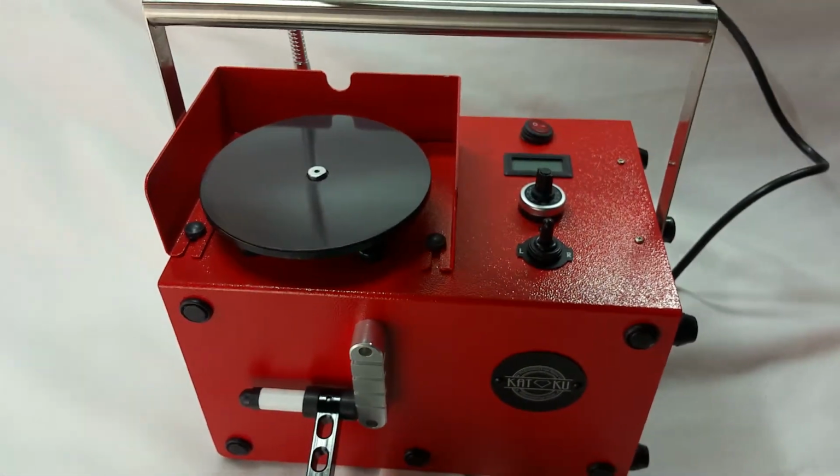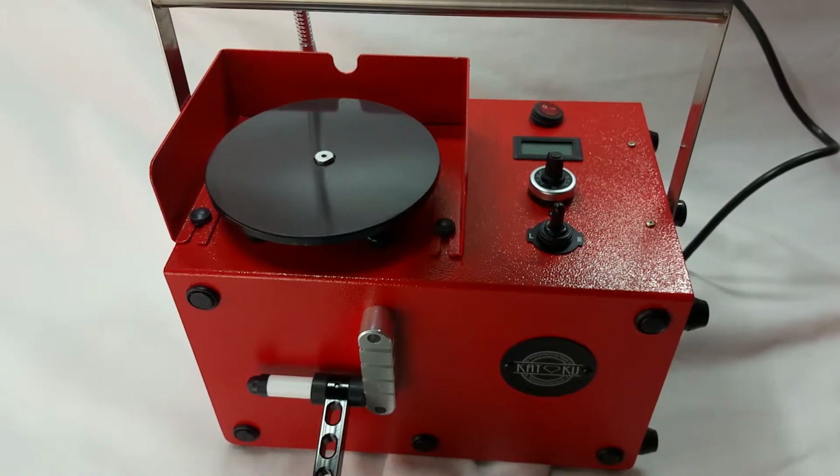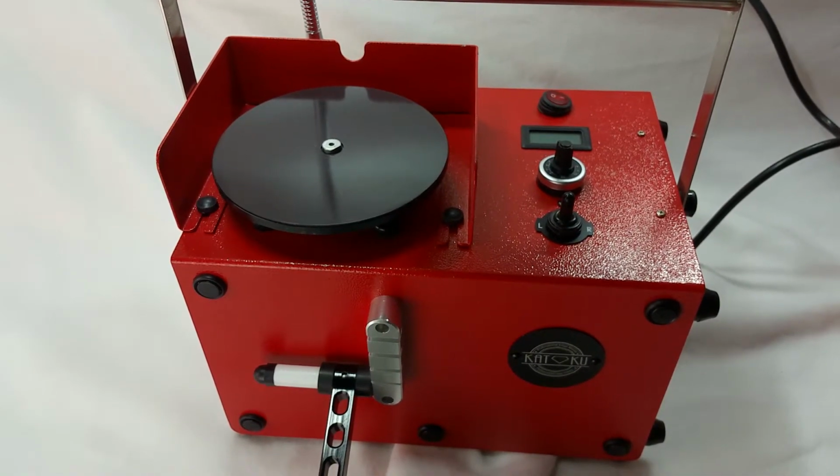Okay, so there you have it, the Katoku single head sharpening machine, the KDC-150s.